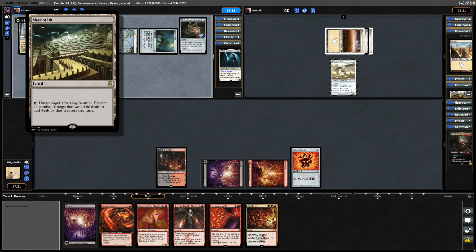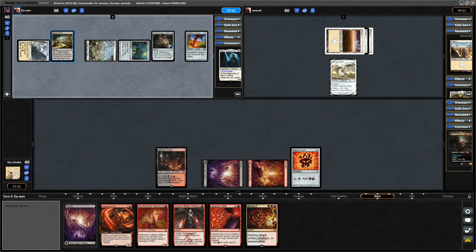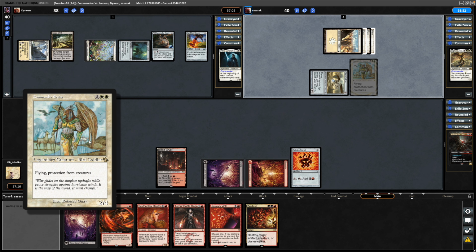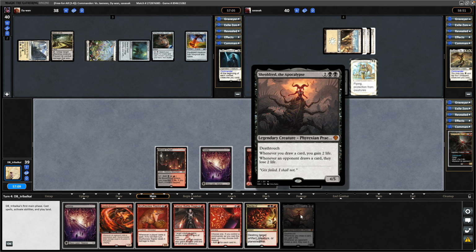Maze of Ith for the Odric player. And there we see a Swiftfoot Boots. So yeah, the land's a little bit clunky over here. 1-1 swings at us. And a flyer with protection from creatures on a 2-4. So are we going to dodge Swords to Plowshares and the like? We could test the waters first.